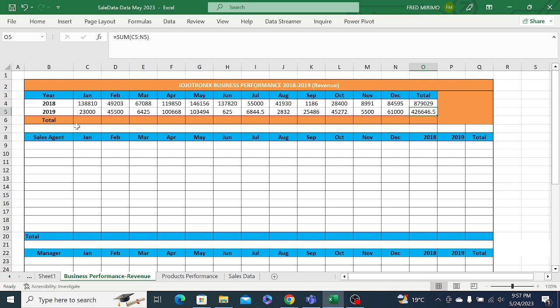So we can say that the revenue declined in 2019 as compared to 2018, whereby you see the revenue dropped by almost 50%. This is 426,000 and this is 879,000. So in 2019 maybe the business did not perform that well.